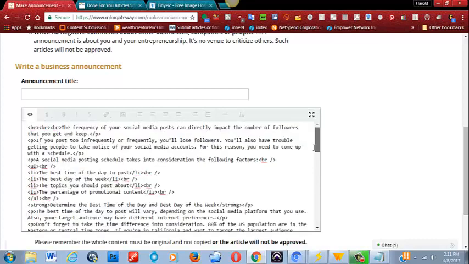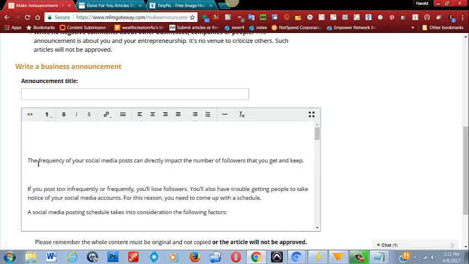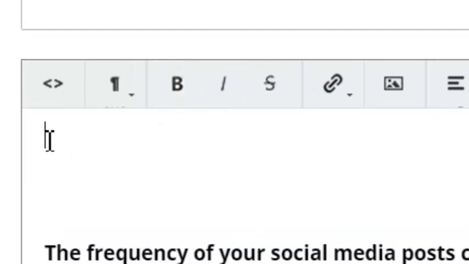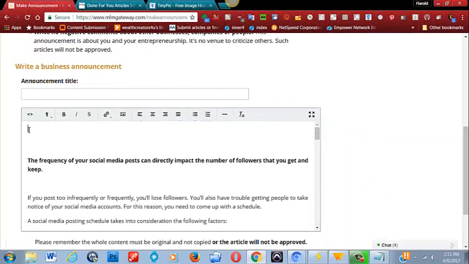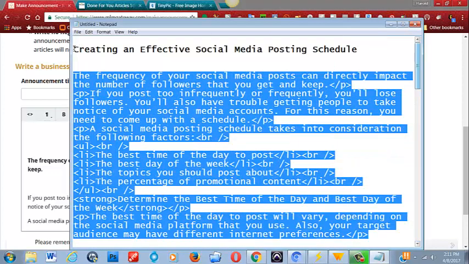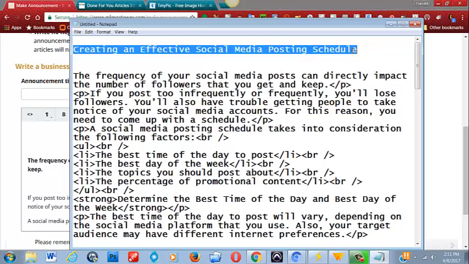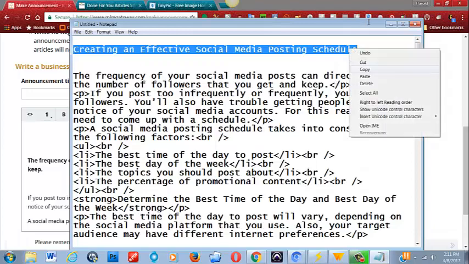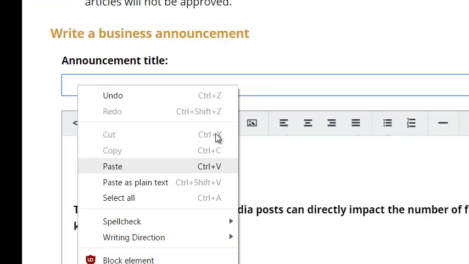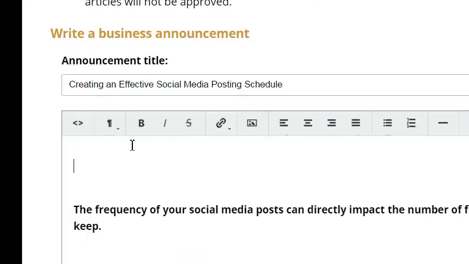The title, I'm going to go back now. Well, I'll go back here so you can see how that looks. As you can see, it looks nice. I'll just bold this a little bit. You can bold it. Click on B for bold. Now I'll click up here because this is where I want to add my picture. But I'm going to first put the title. So I'll go back here to get my title. Copy. Go back here and paste that in. Boom, that's it.